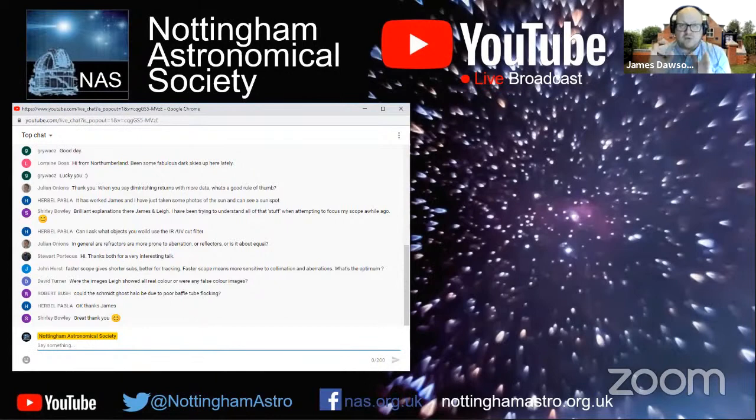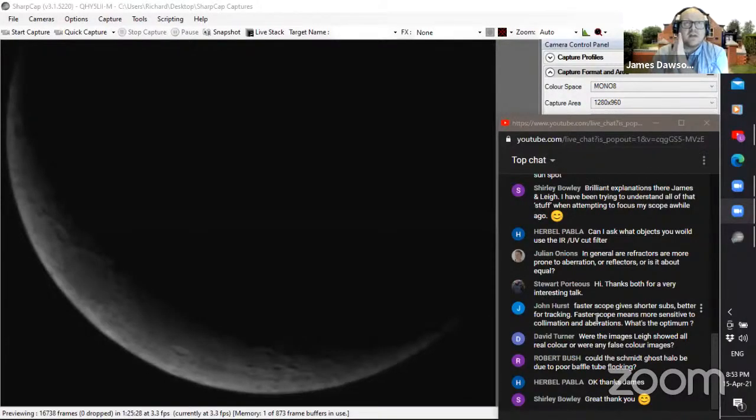So to avoid that confusion, people generally image planets with either just visible light, and people now do imaging of just infrared light. So they're going for the wavelengths above 650 or 700. That gives you much less light, but actually can give you a crisper image.